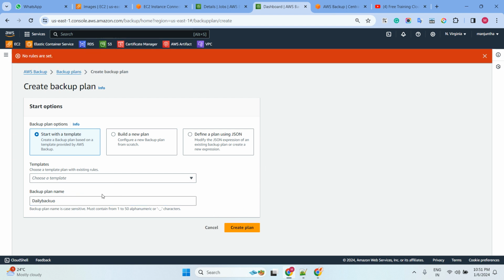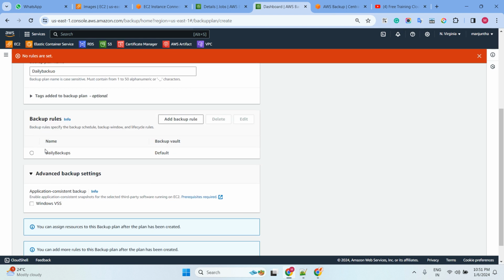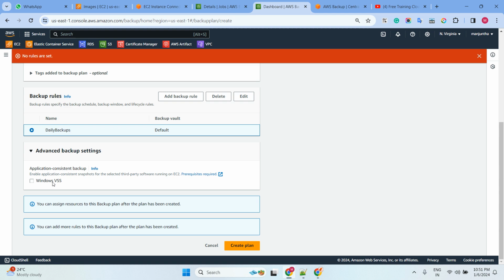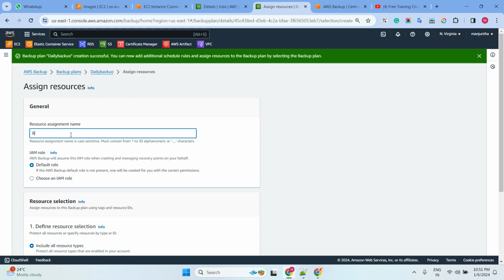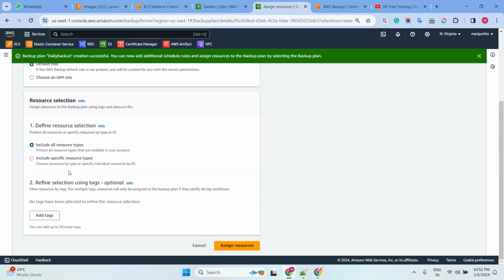From here I'm going to select the daily backup details and create the plan. From here it will ask again for the resource assignment name, and the role I'm selecting by default.